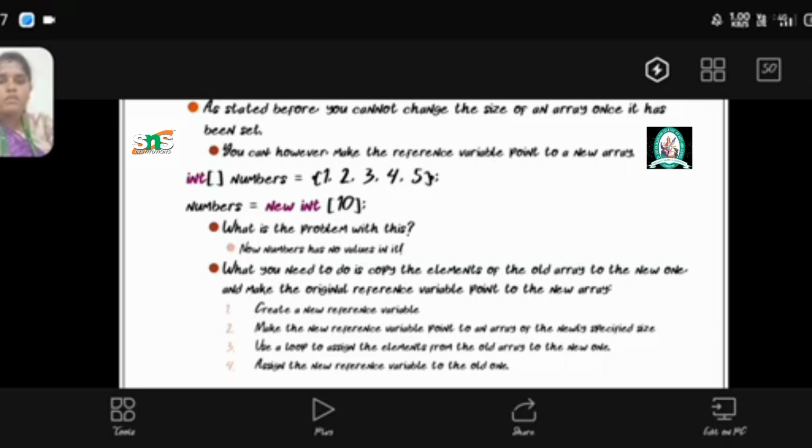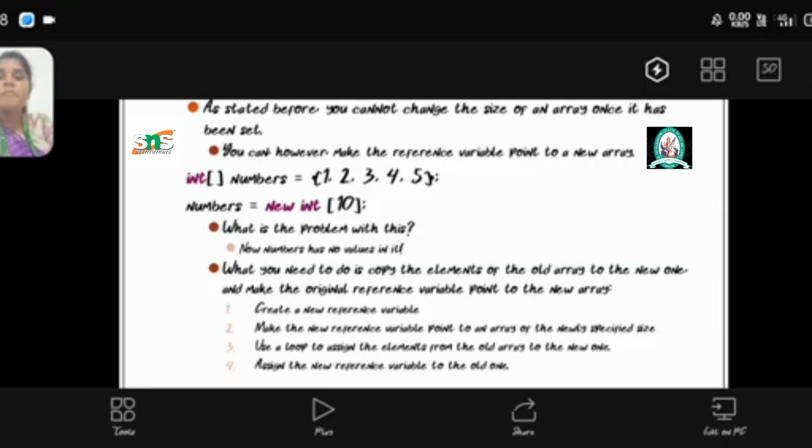The next question: what do you need to do to copy the elements of an old array to a new one and make the original reference variable point to the new array? We can create a new reference, and make the reference point to the newly created array of the specified size.